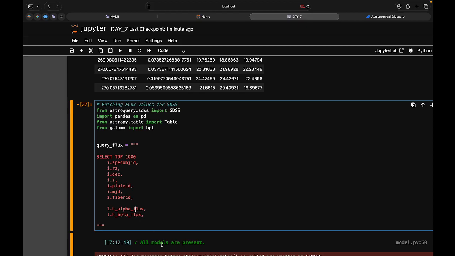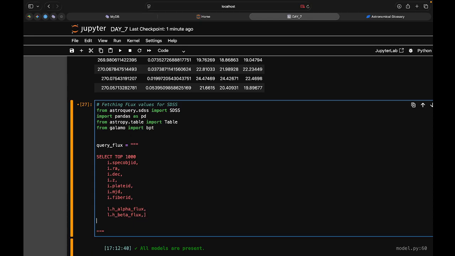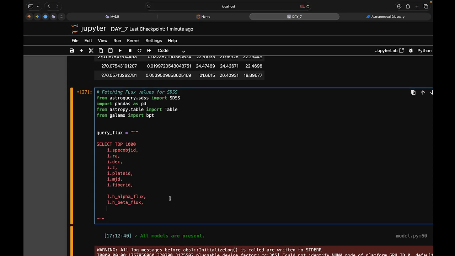If you make the column name with a capital F or something, Glamo will give you an error. I'll show you how. So this is one of Glamo's modules that we are learning today.